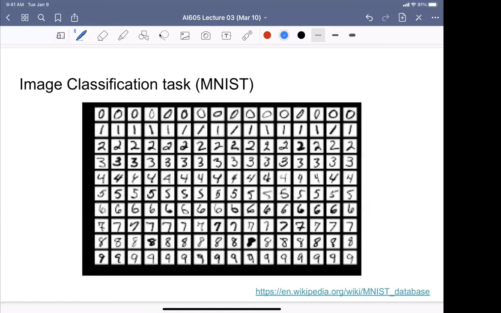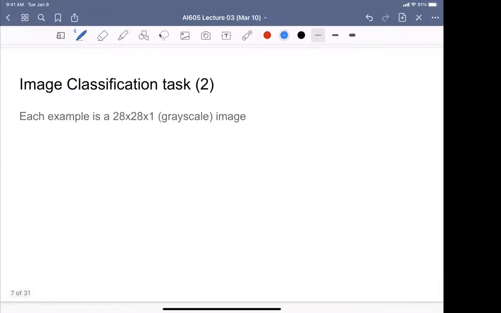All right, so let's go back to the recap. Let's recap the image classification that we went through last week, or actually Monday. So you remember that in MNIST, the inputs are real numbers, a 28 by 28 matrix of values, where each value corresponds to a grayscale color. So each input can be considered as a vector of real numbers of size 784. And then we want to map this to Y.